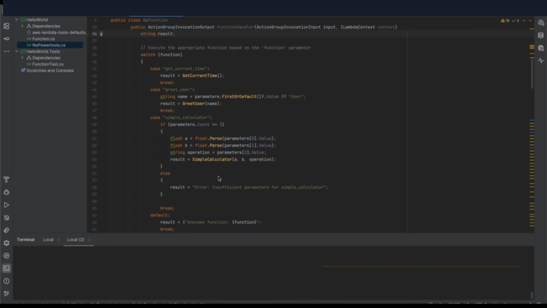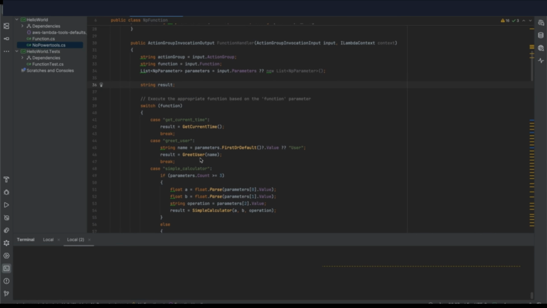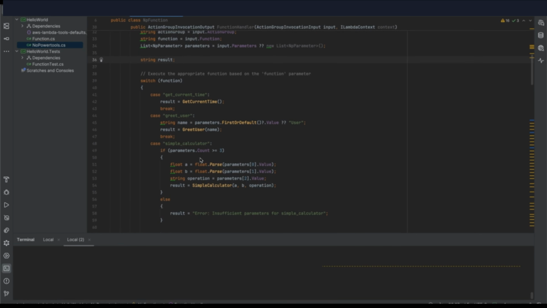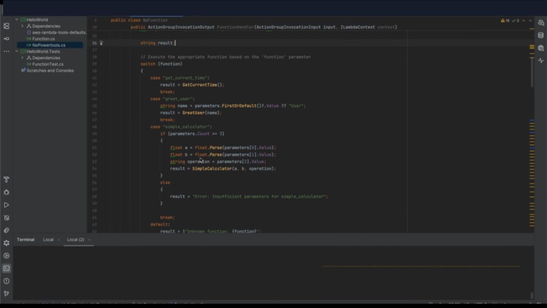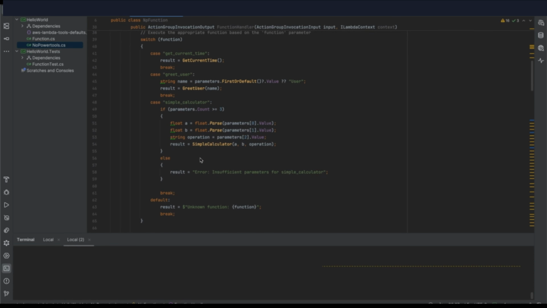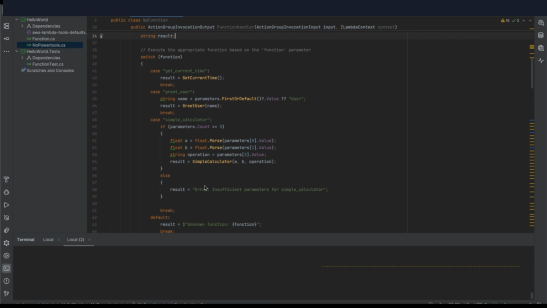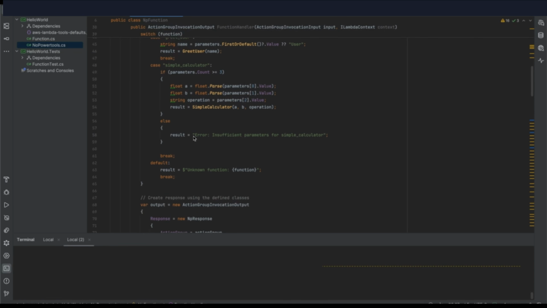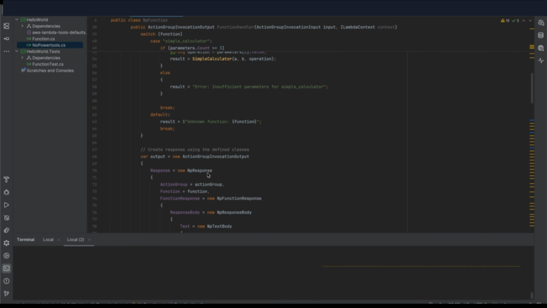You can see here already that there's quite a lot going on, and as you add more and more functions for your agents, this is just going to grow and grow. So this is only 3, and we're already having to do a bunch of error handling and make sure that we route to the right place. And that's before we even get to the response and making sure that the response is the right shape that the Bedrock service is expecting.